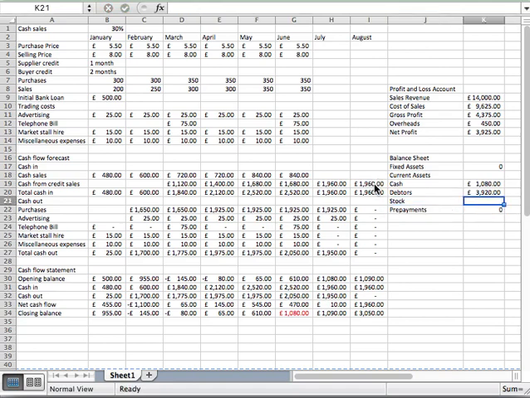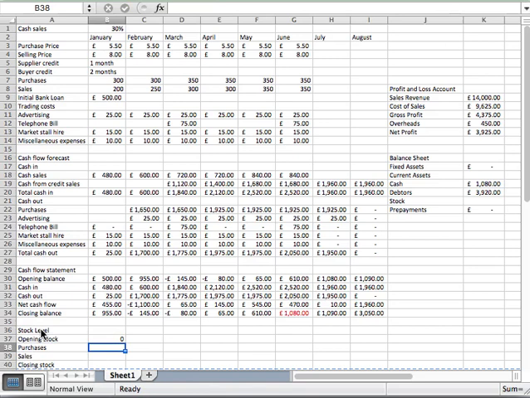Stock. Okay. These are cash, these are monetary values. So stock. How much stock have we got? Okay, well we actually need to work this out. So let's set up a new block of the spreadsheet down here and call this stock level. We've got the opening stock, and we assume the opening stock is 0. We've got purchases, and we've got sales, and we've got a closing stock.